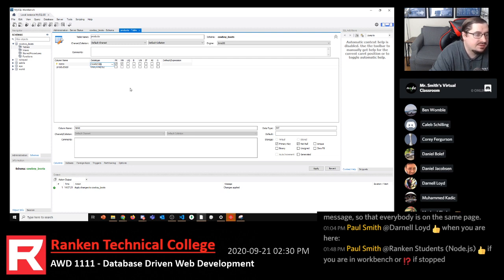But if I need to have something that's a variable length, I want to pick varchar. So varchar says it can have a variable number of characters. It can have anywhere from 0 to the number I tell it. Does that make sense? Yep. So char is fixed length, varchar is variable length.